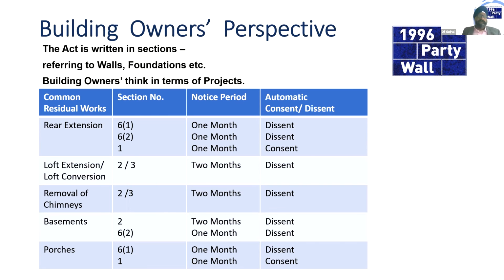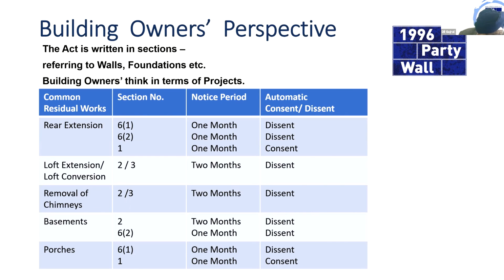Fences and walls can be owned by either side or both. We've come across, I think Stanmore's an area where you've got estates where the fence is owned jointly. Croydon's another section where I've been, and the fence and the boundary walls are owned jointly, and the owners are jointly responsible. So don't always assume they're owned by X or Y. It should say in your title plans who's responsible for maintaining it.